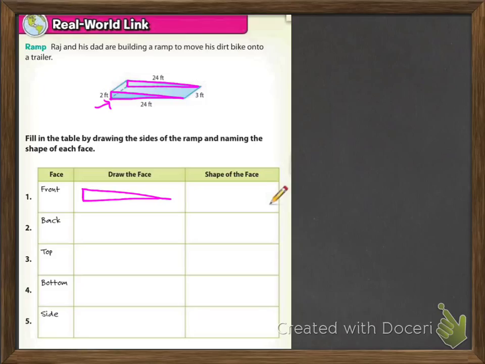So I'm going to go ahead and do the same thing right here, and we're going to draw that triangle. So I'd like you to do the same. I know my triangle looks kind of weird there at the end, but then it says the shape of the face, we want to have triangle. So we're going to have triangle right here and on the next one. Excellent. So now we have triangle, triangle.